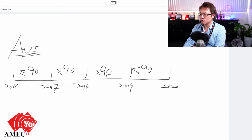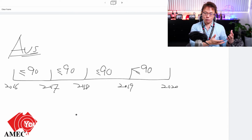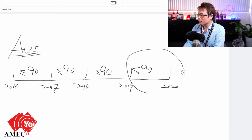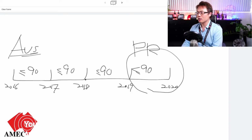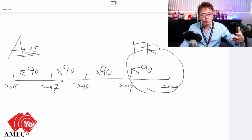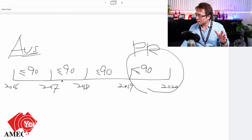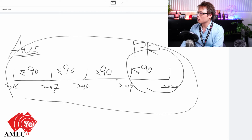Have to be less than or equal to 90 days. Okay, so that adds up together to be 360. So 12 months of a year will be 365. So you can add one more day in each of these years anyway. But the last year that you can see here, it has to be a permanent residency visa. All the other 3 years prior to that can be a permanent resident visa, but it can be any other valid visa as well.